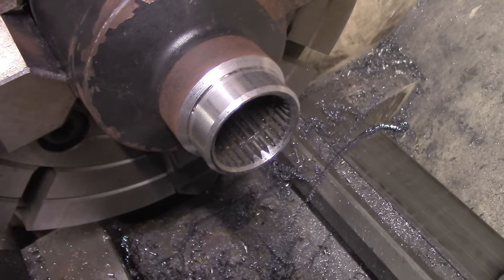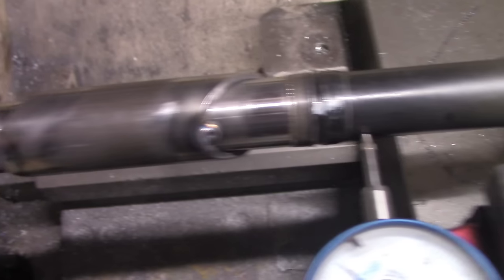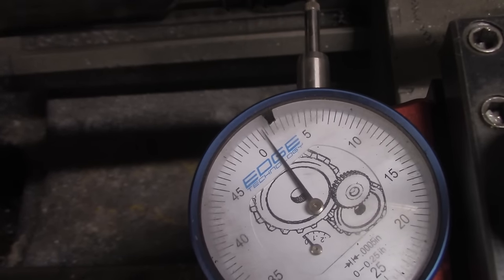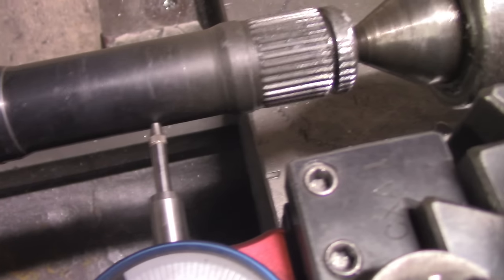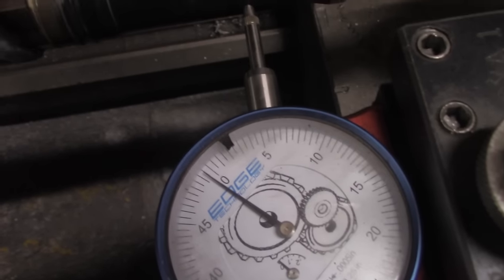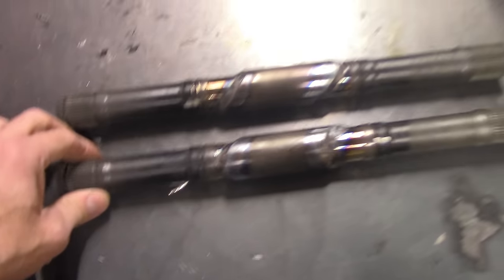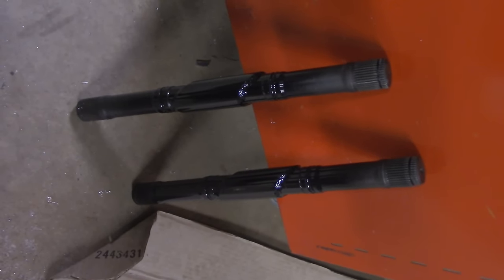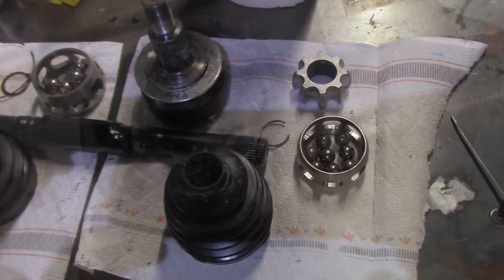Here's final version number two — I took quite a bit off the wall but there's still plenty of thickness and it should be okay for the application. Now that I finalized the CV shaft length, I could weld the two halves together using a tight-fitting tube. The ends of the tube were cut at a 45-degree angle to increase the weld length and help distribute stress more evenly. The final product turned out better than I could have imagined — the two shafts were extremely straight. Using a lathe as a welding fixture and checking runout as you tack the two halves together is the way to go. It was then time to clean up all the parts and put the two axles together.